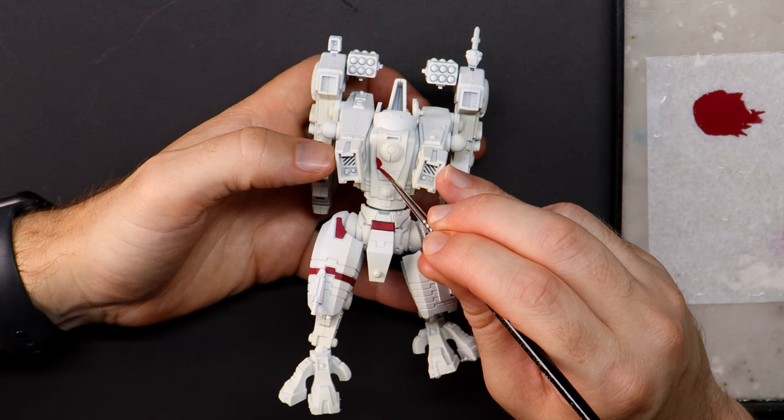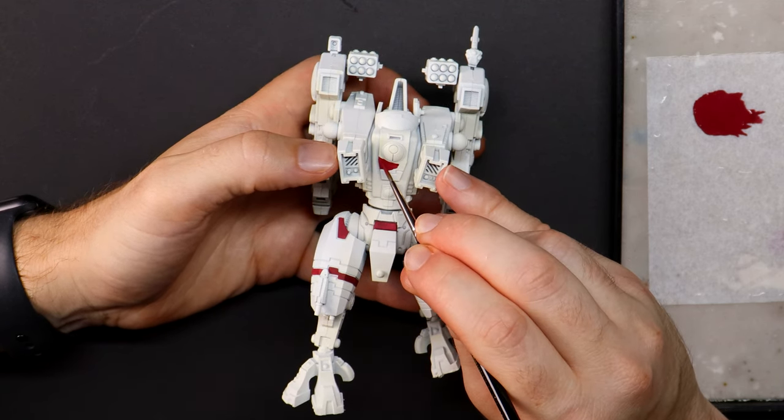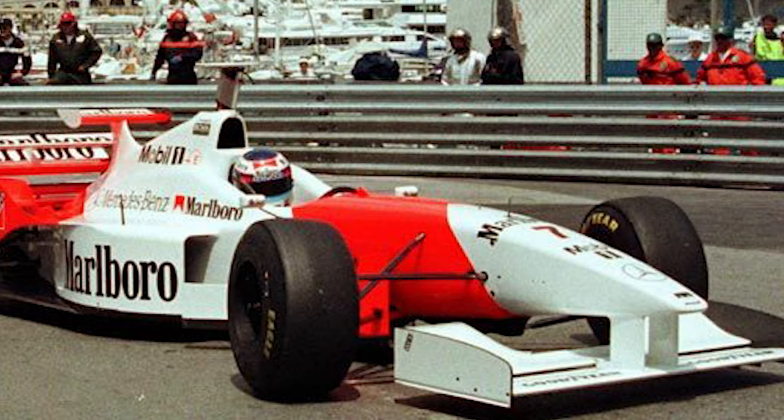We both love Formula One, and I know that Dingles has a soft spot for the late 80s, early 90s McLaren cars, which were painted in the iconic Marlboro livery.